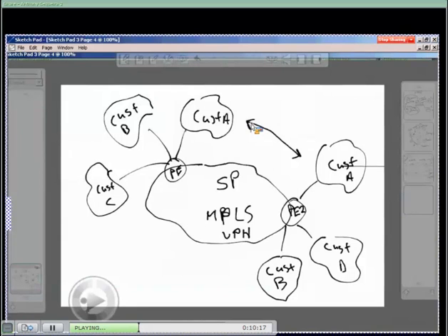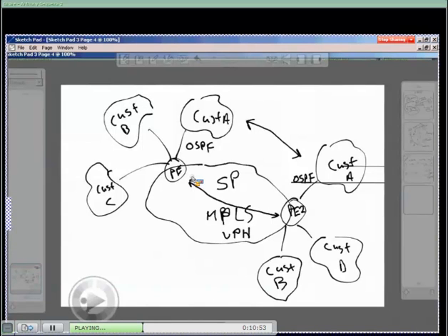I mean, the customer A is just maybe running, let's say, OSPF here and here. So the customer is just running our standard OSPF. It's not doing any fancy MPLS whatsoever, but the multi-protocol label switching MPLS VPN service provider is using MPLS technologies in order to carry the traffic between these PE devices through its cloud.